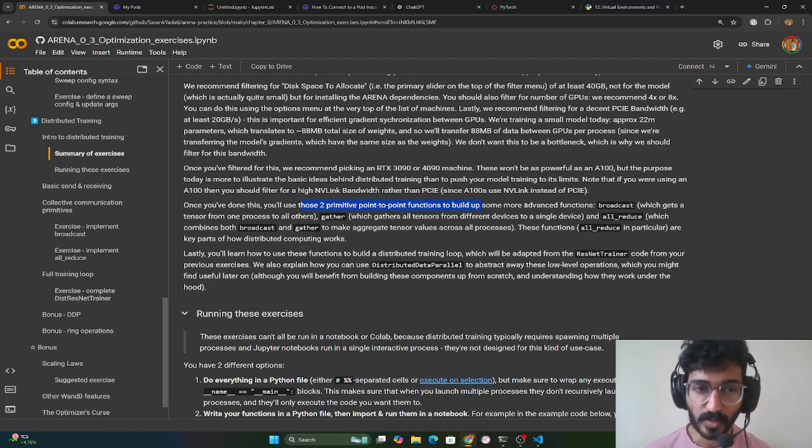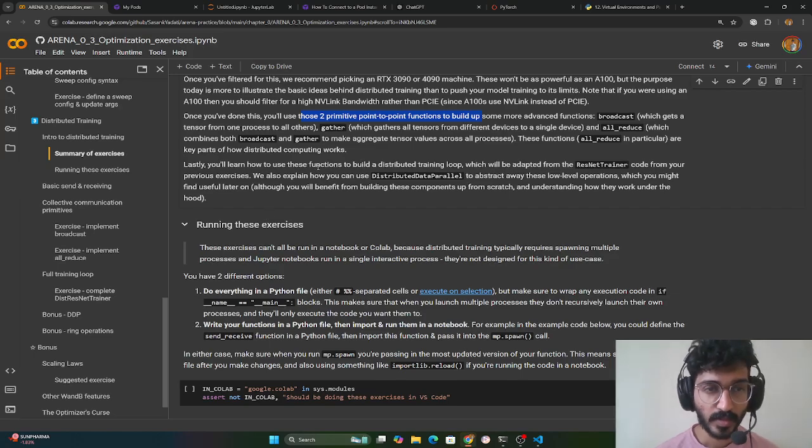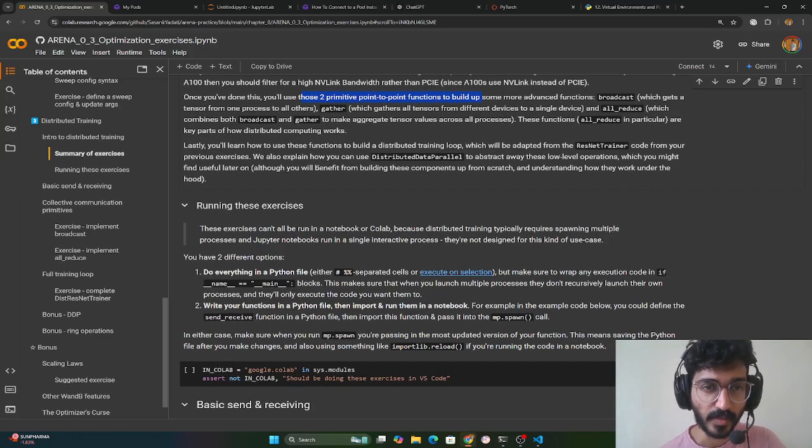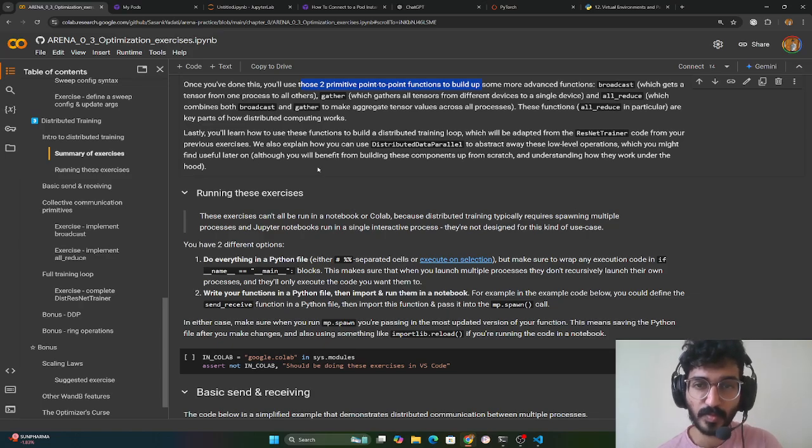We're going to implement broadcast, which gets a tensor from one process to all other processes; gather, which gathers all tensors from different devices to a single device; and all reduce, which combines both broadcast and gather. These are key parts of how distributed computing works. And then finally, use these functions to build a distributed training loop.